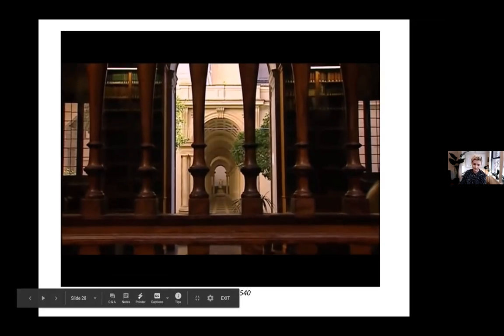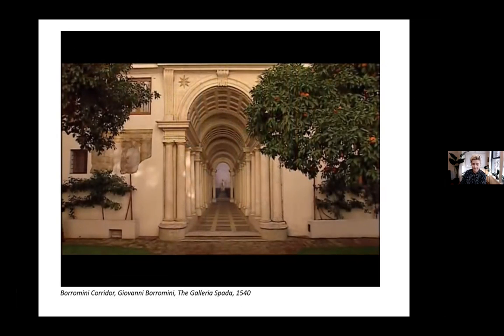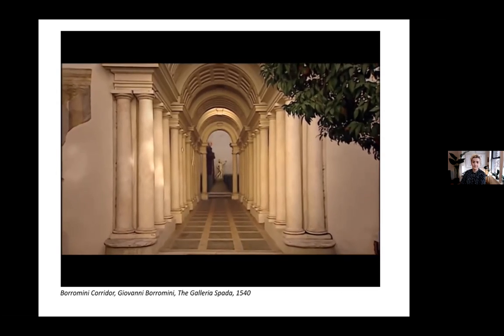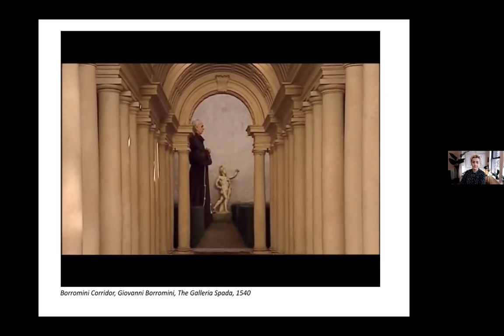Hidden in the secret garden of the Palazzo Spada in Rome is a folly created to fool the eye. A perspective colonnade designed by 17th century architect Francesco Borromini and known as the Borromini Corridor. Expanding a very limited space by means of perspective geometry, this three-dimensional vision isn't really what it seems to be. As the monk reaches the back of the corridor, the trick of scale is revealed and the illusion falls apart. His head towers over the tops of the columns.